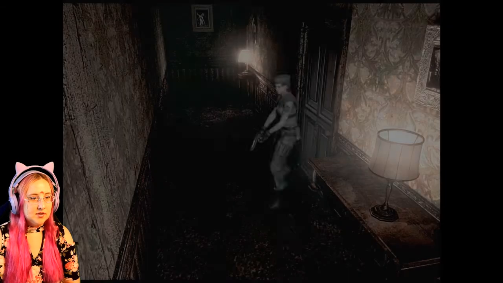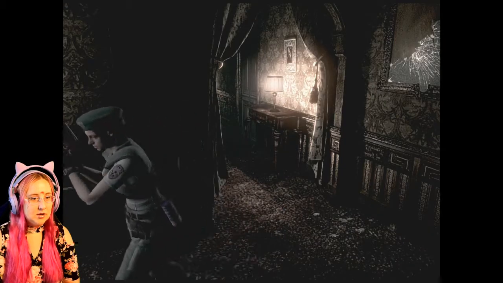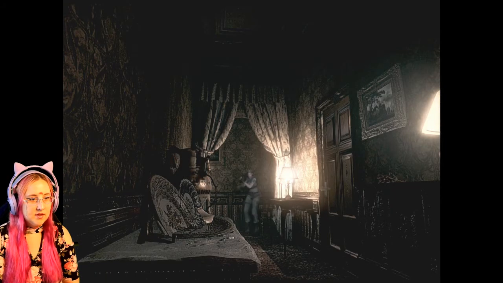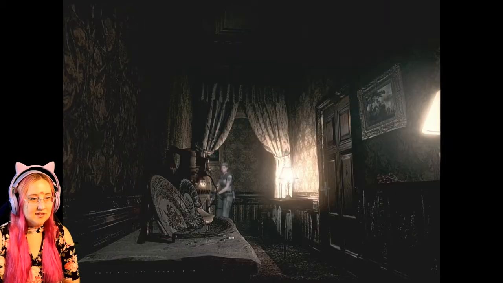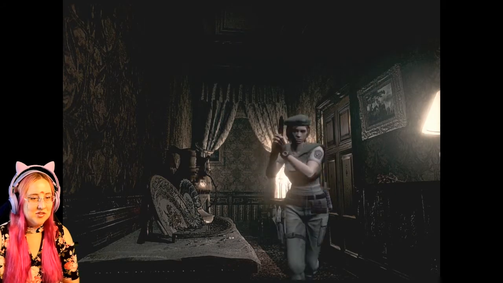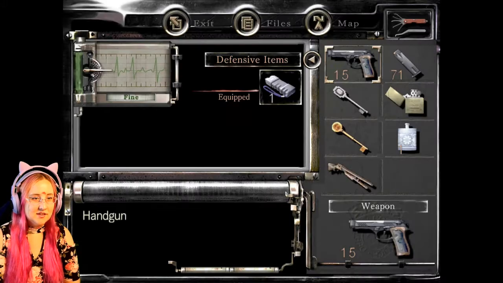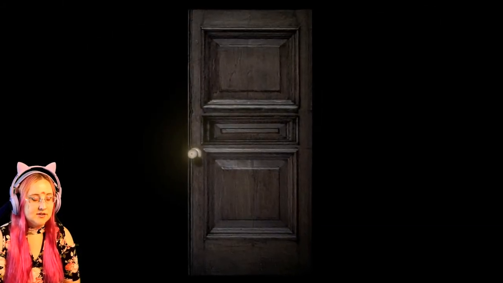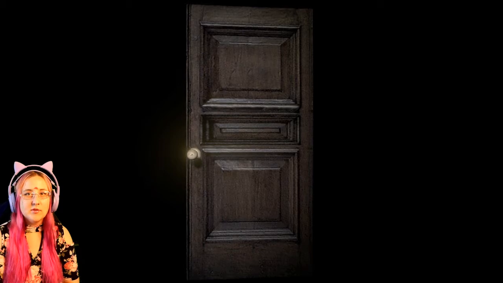I also need to remember that right bumper is the map, so I don't need to keep using Y. Look at this angle. I can't even get out of the corner. No, right bumper. Right bumper is the map. Okay, this is gonna take me out, hopefully to the stairs where I can get back to the first floor.